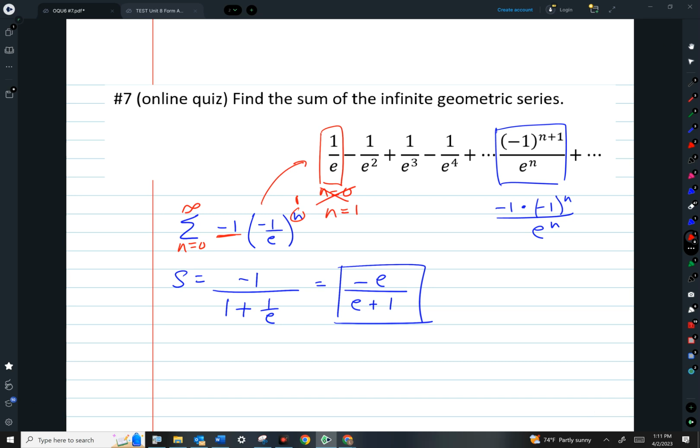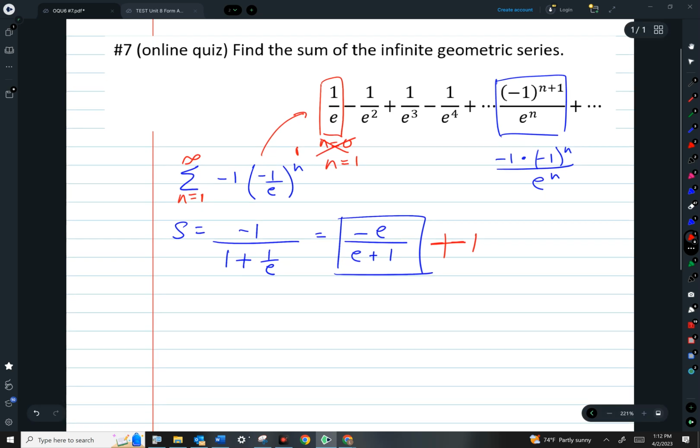So all of that to say, if you're going to write the series like this, that's perfectly fine, but you have to recognize that it doesn't start at n equals 0. It starts at n equals 1, which then you know, oh, that means I have to take what I had gotten for my sum and subtract out that 0 term, which is -1. So essentially you're adding 1.